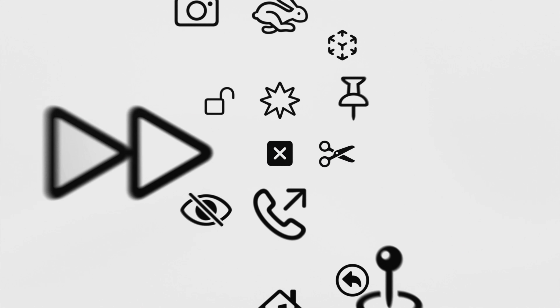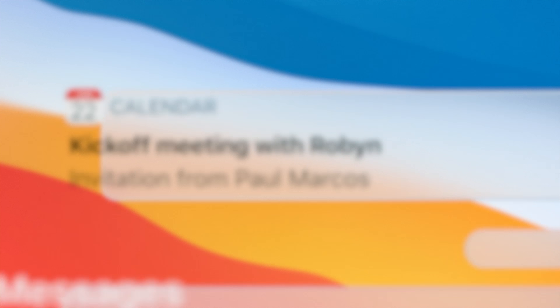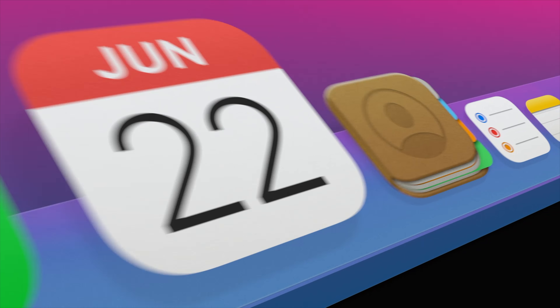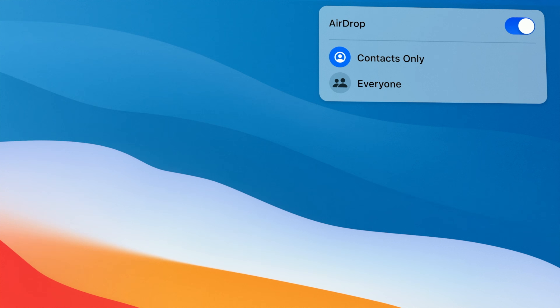Now for the big deal from the keynote — almost like a 'one more thing' — and that is the Mac platform. We got an update on Mac OS with a new design and a new name: Mac OS Big Sur. It has new sounds, a much more translucent look — almost a hybrid between iPad OS and Mac OS — which might be polarizing to some, but as someone who uses multiple Apple devices, I like seeing the uniformity. We also have a Control Center very similar in look and feel to iPad OS.